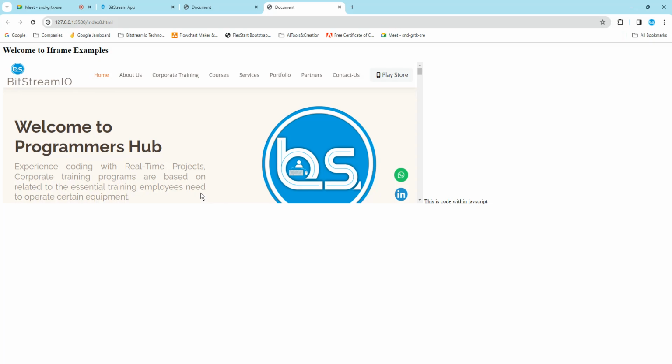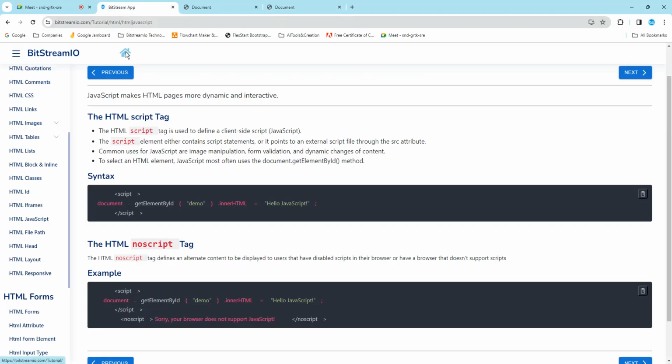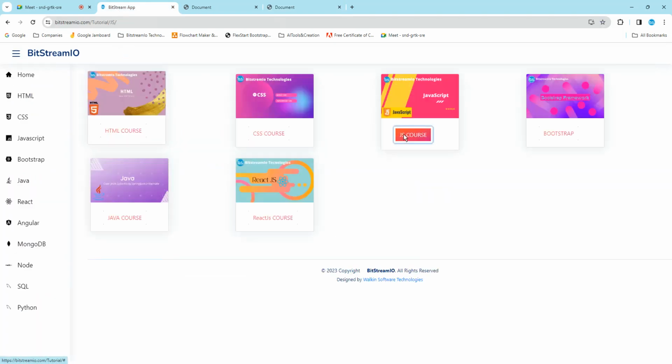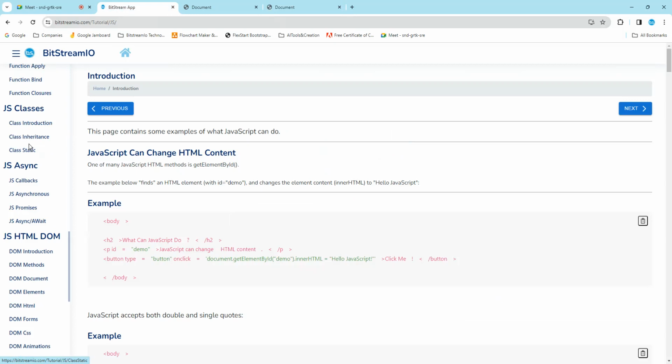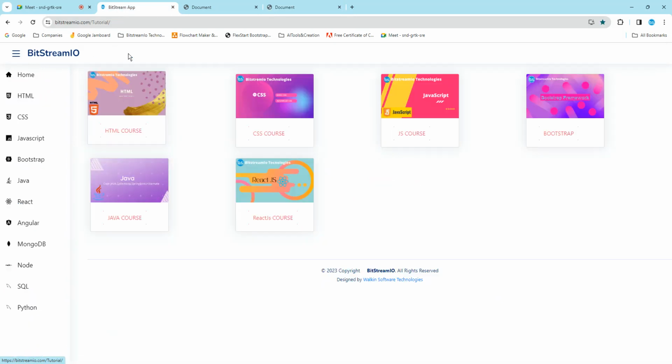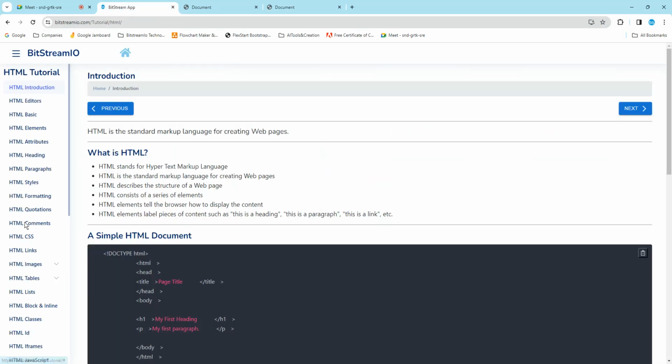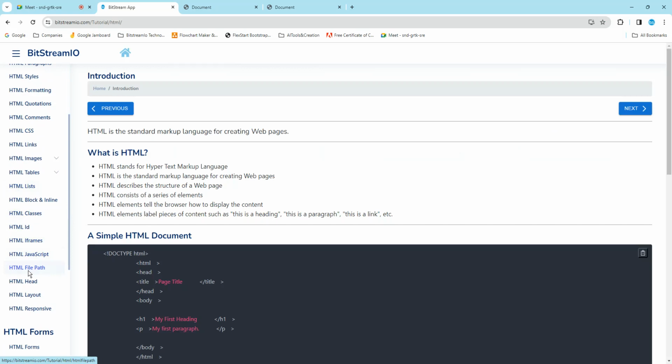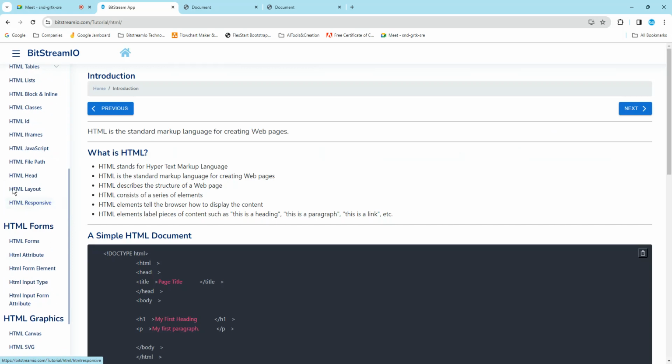How to do JavaScript and everything, we are going to learn in the JavaScript module. This whole JavaScript is there. Okay, so we are going to learn. No need to worry. So this is called JavaScript. You can leave it. If you want, you can go through it. This is how the header part is there, layout is there, responsive.